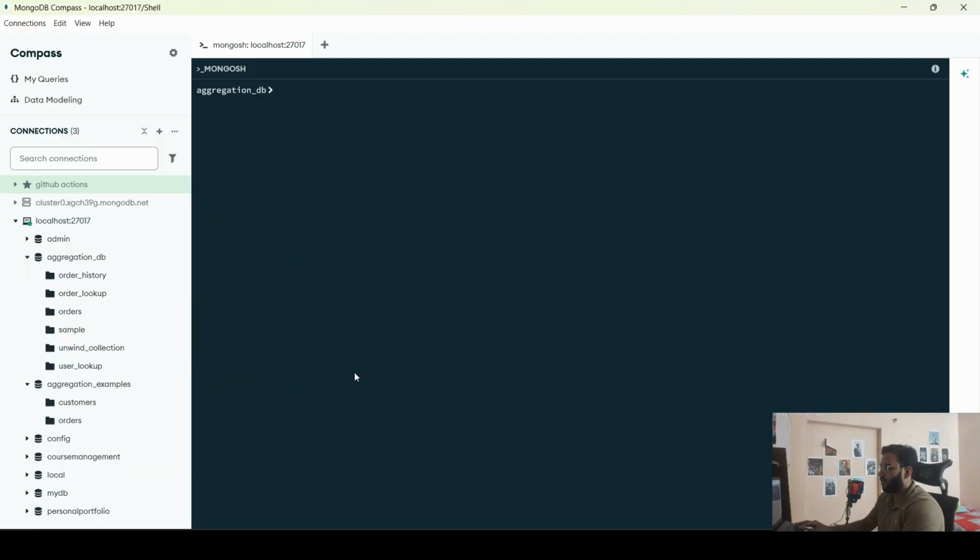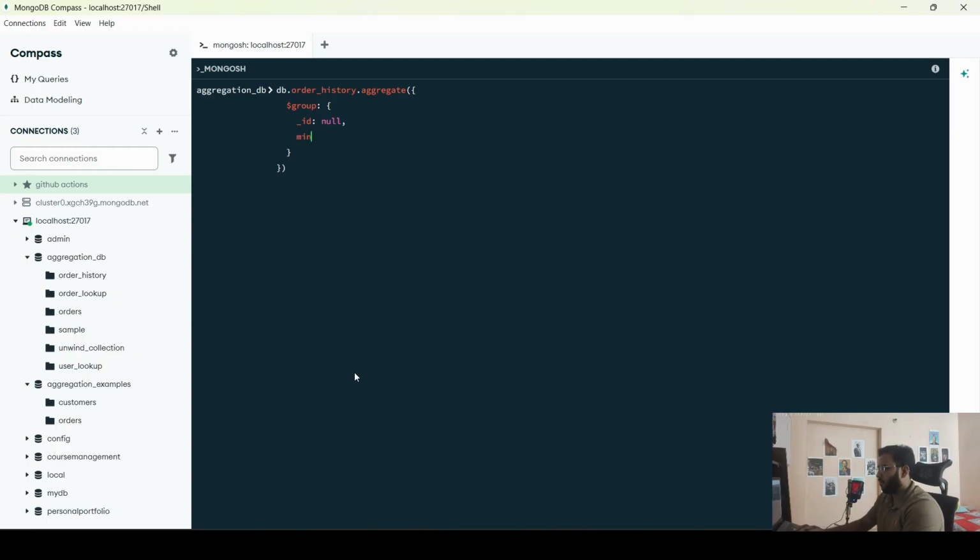And now let us look at min to compute the minimum value. First we will go to order history and then aggregate, and I will be grouping again. So group, for now underscore ID will be null to compute the minimum value from all the documents.